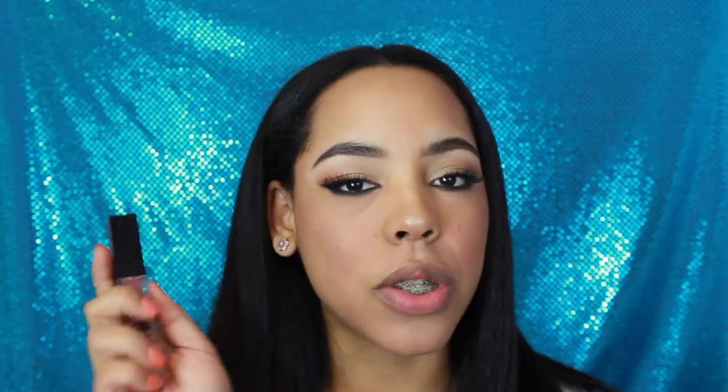So these are the liquid lipsticks. This is not the regular packaging. The regular packaging is this one, which I will show you in a couple seconds. This is what your liquid lipsticks look like inside. When I opened the box, I was like, ooh, so nice. It has a lot of detail and it's really beautiful. It's really simple too, but really, really pretty, and it just feels good in the hand.